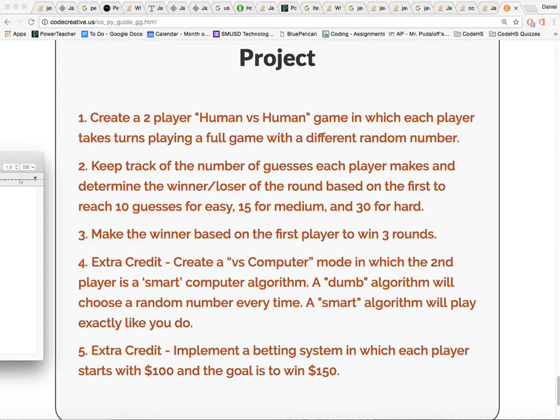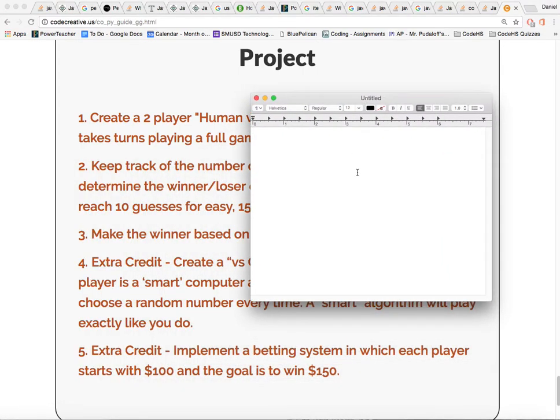To be a bit more clear, the way that's going to work is we're going to have rounds, and player 1 is going to go first, player 2 is going to go second, and let's say this is going to be an easy game. Player 1's going to go first, and they're going to take 3 guesses, and then player 2's going to go, they're going to take 4 guesses, right? So round 1 is over, and then we're going to go into round 2.